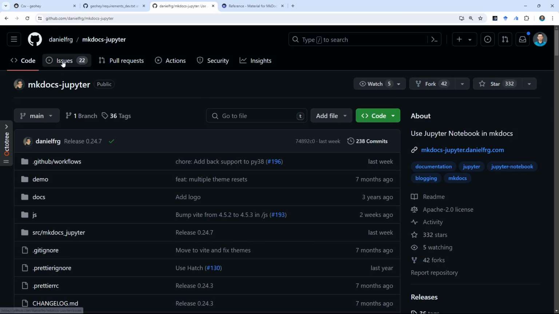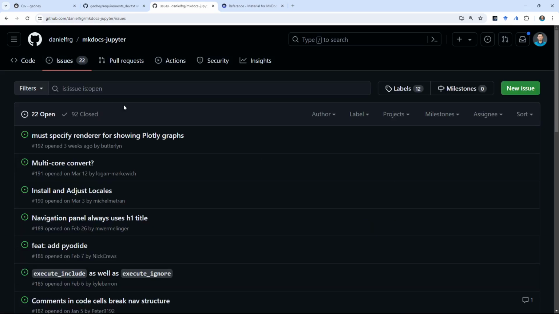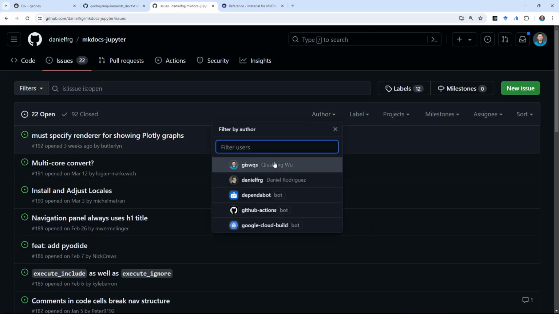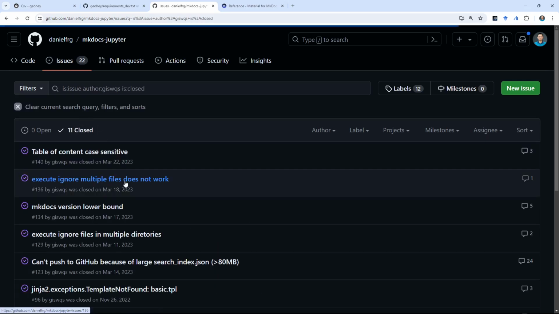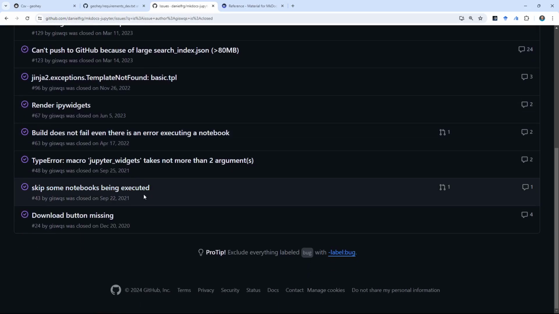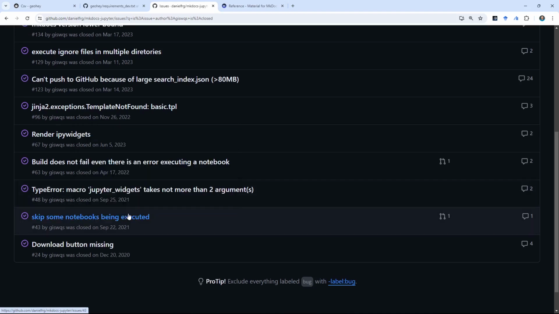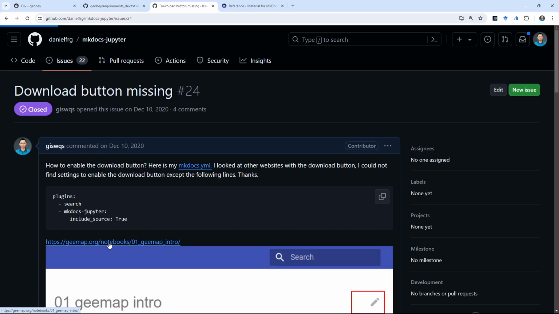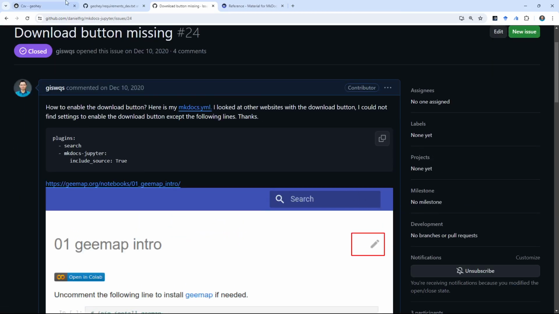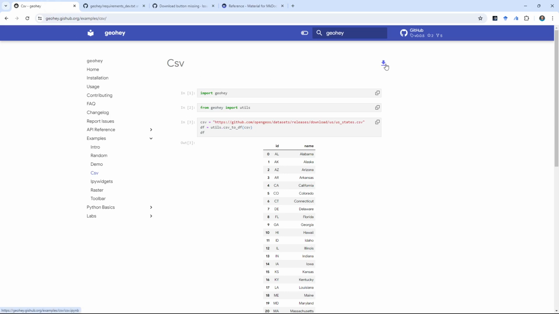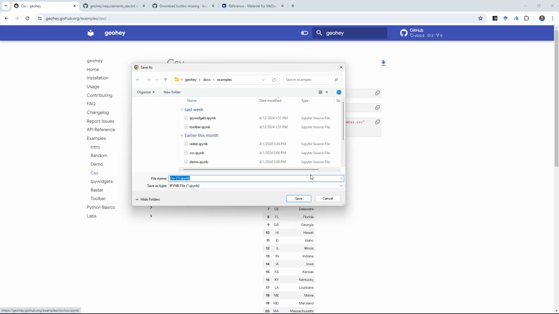If you run into any issues, you can use this. I believe I've asked a couple of questions before. Actually, when I'm using that, I run into all kinds of issues. I report them, they get fixed, and it gets improved. So certainly you can try to use those if you want to look into it, for example, here's a download button. But in your template, I already built everything, so you don't have to do it manually.